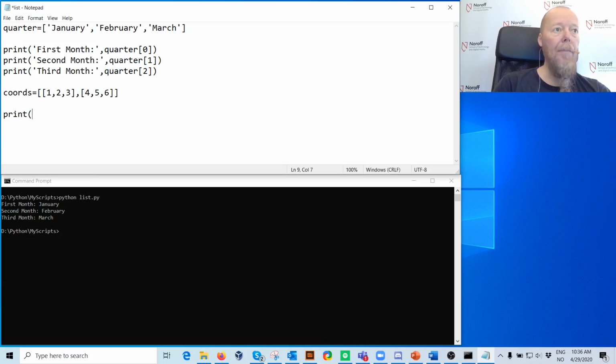So print, newline, top left 0, 0, colon, quotation mark, comma, coords, and then the coordinates for that, basically like that. So 2 zeros inside square brackets.